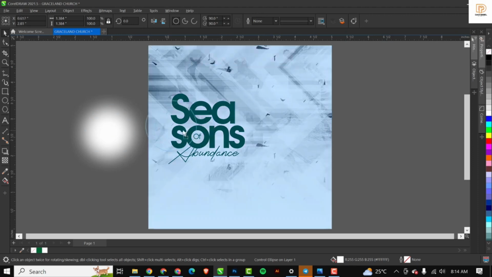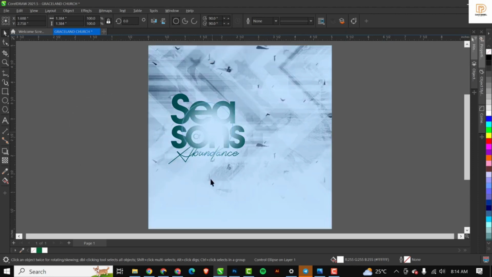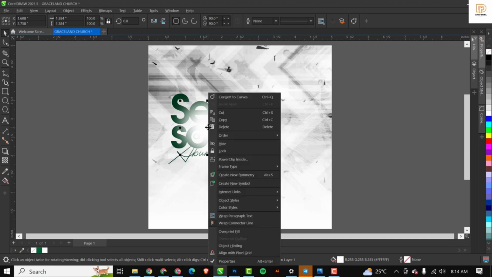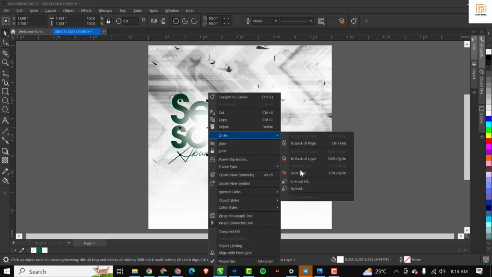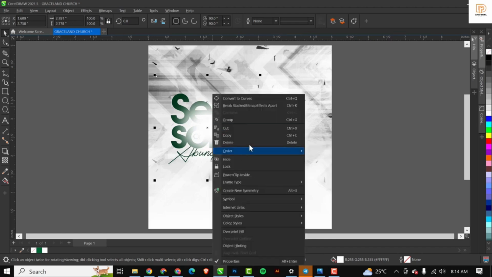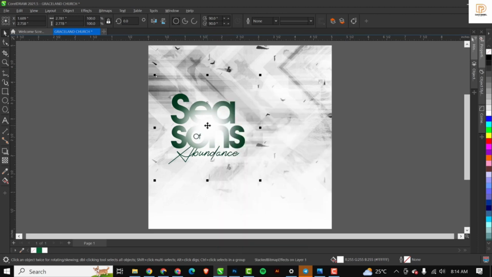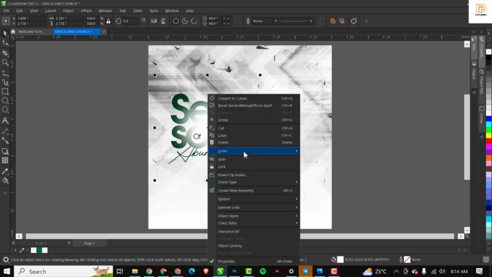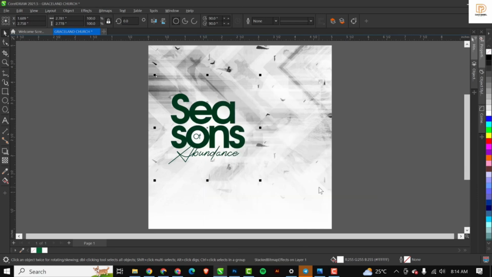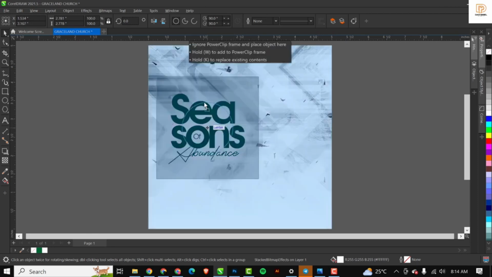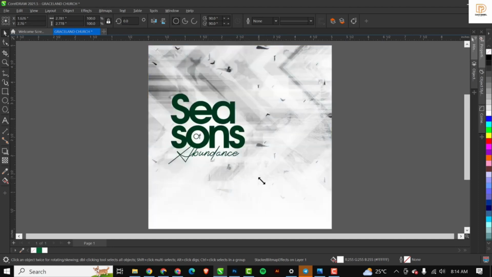What I'm going to do is drag and position it on this part, but as you can see, it's above this image. So I'm going to right click, click on order, and click on back one. I'm going to do this several times, order and back one, until it gets to, can you see now? So now as you can see, it is behind that season, right? So I'm just going to put it here, and make it slightly bigger like this, right?